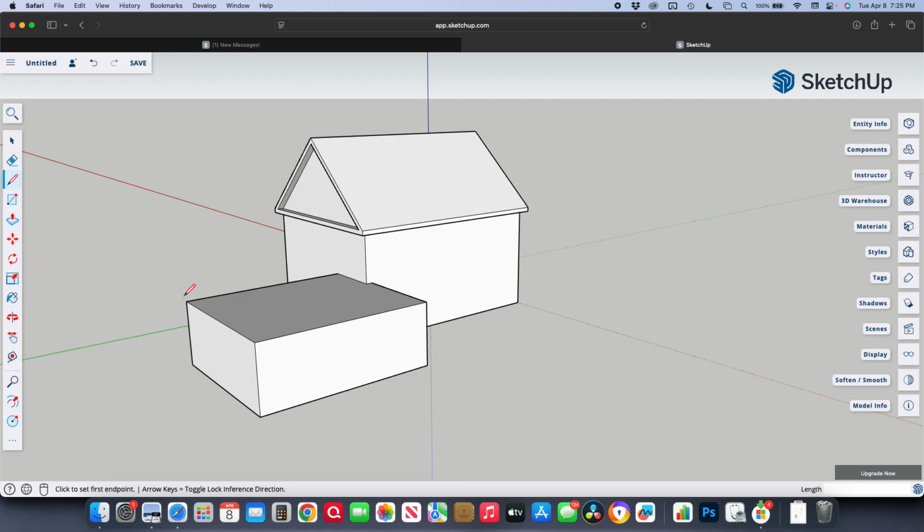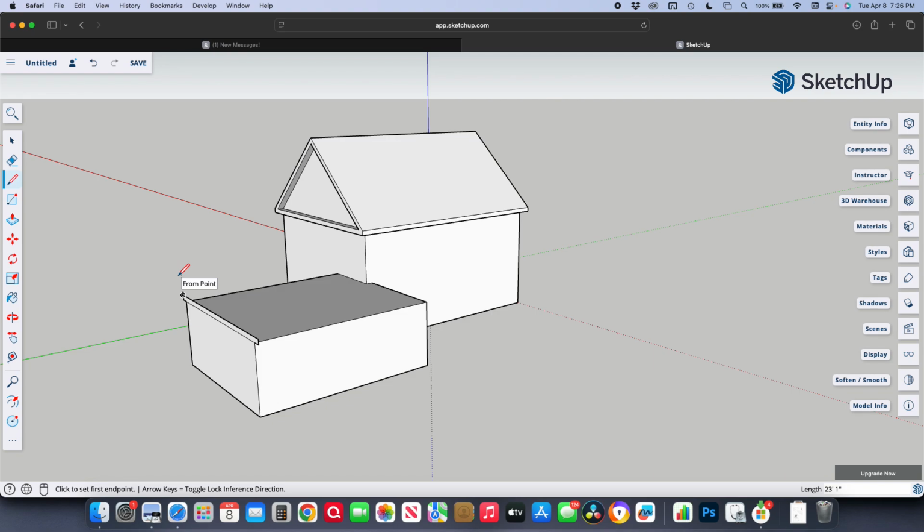The first thing I did was draw a little line out here on the red one, 12 inches for the overhang. I then came up 8 inches for the trim. Hit enter or hit escape. Start a new one. Go out 12 inches. Go up 8 inches. Make sure you're going up. It's blue. That's fine. 8, enter. And then I'm going to go back and connect it. So I got that little rectangle there that's overhanging the building by a foot on both sides.